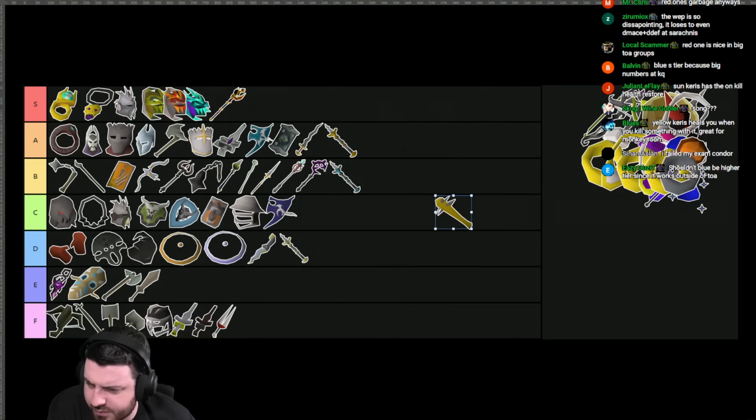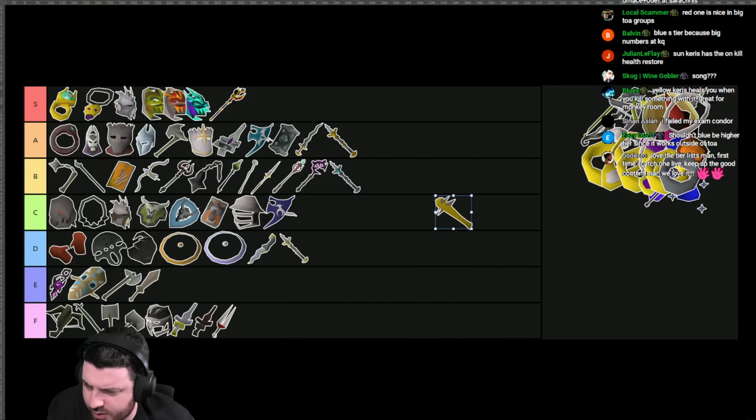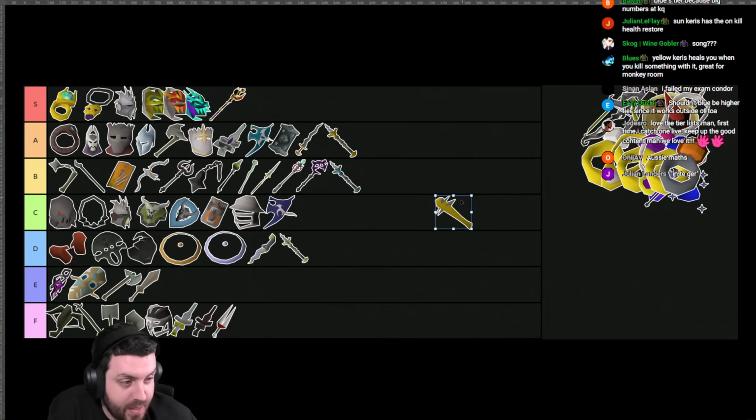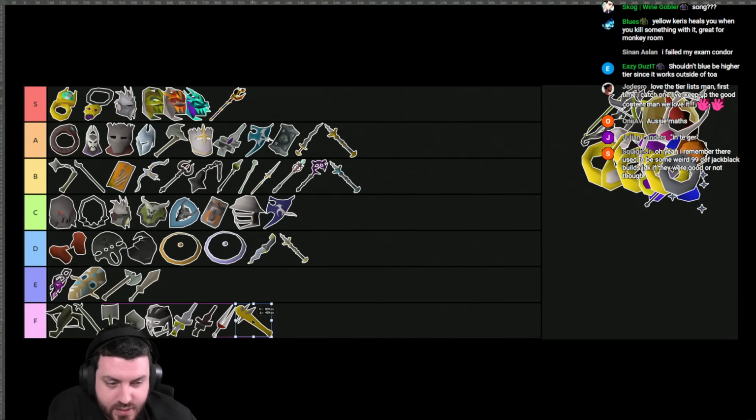Max hit is 25. Monster's current hit points 99. On successful hit, you have a chance with a max hit of 25 against a monster with 99 hit points. 6.2%. So if you took this PKing, you have a 6.2% chance to stun someone and run away. That'd be funny. That's F tier. That's garbage. Like, yeah, sure.